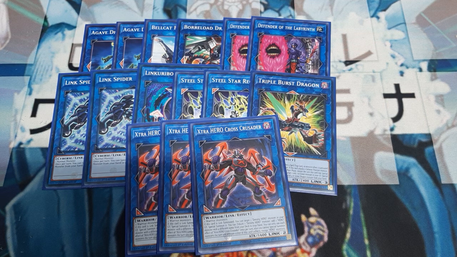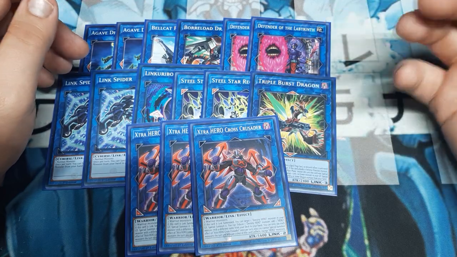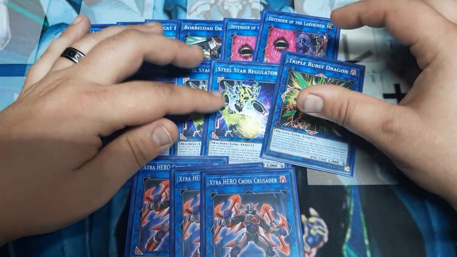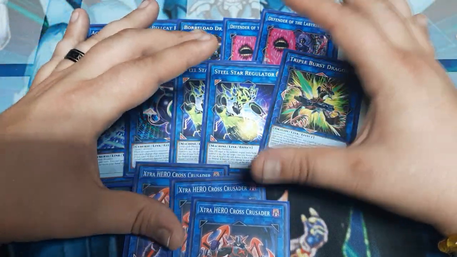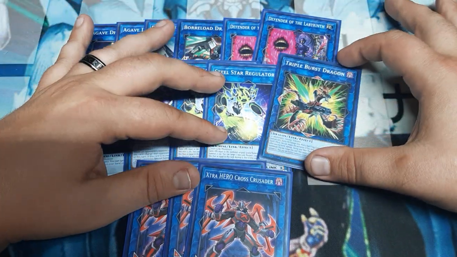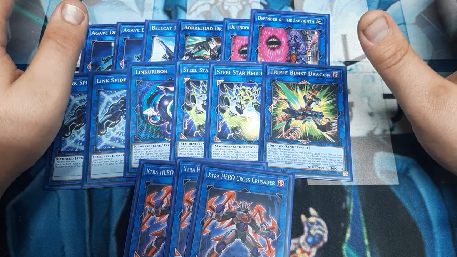Again, we don't play the extra deck because we need to, but situationally, you may have to go into some cards. And knowing that the scapegoats are going to be normal, 1 star, and tokens, we did include certain cards because, again, Steel Star Regulator, we could actually make that entirely off of scapegoat tokens. It's not going to be super strong, but it will be a thing. Triple Burst needs 2 or more monsters, non-tokens.